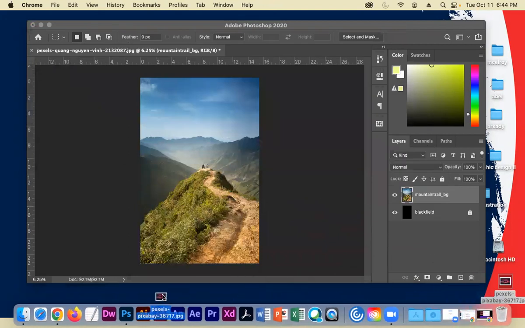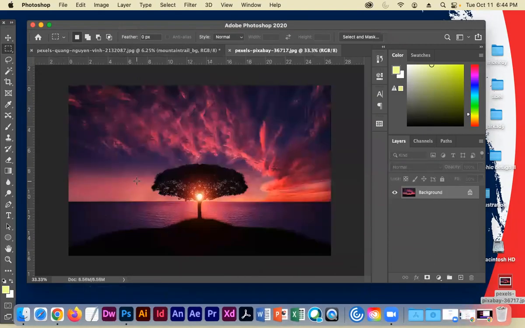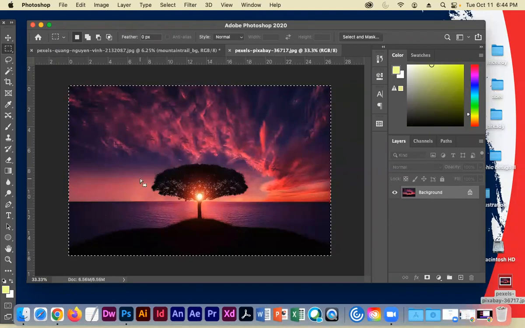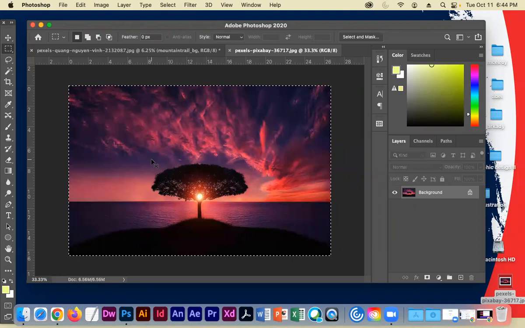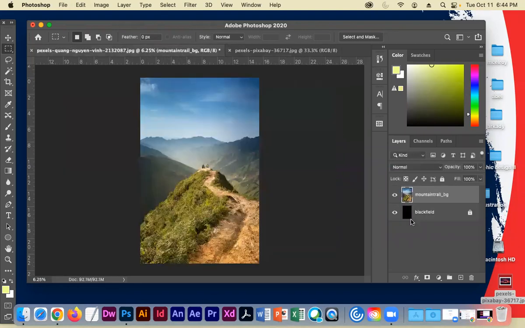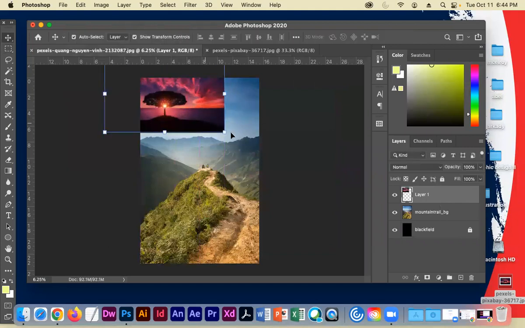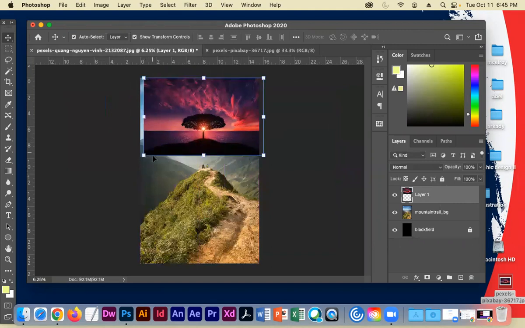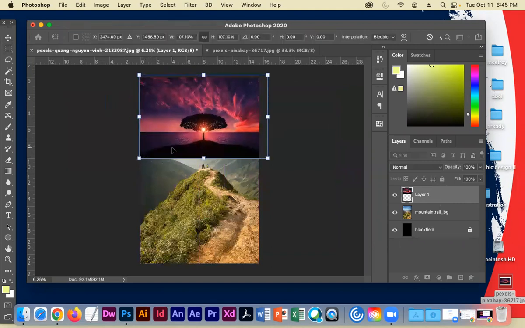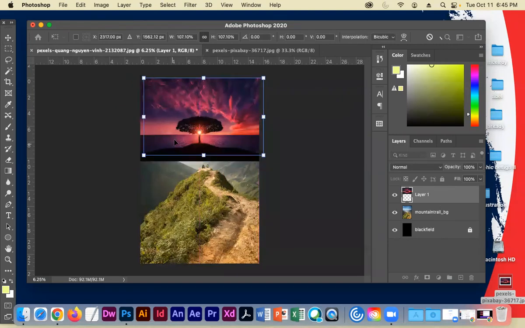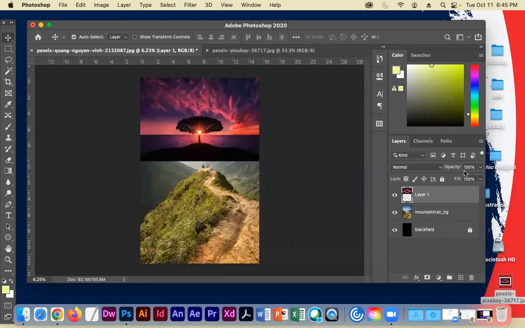I'm going to bring in this background. I'm going to select all, which is Command A, and then Command C, which is copy. And then I'm going to bring it in, and I'm going to do Command V. And you're going to notice this image comes in, and it isn't as large as my mountain scene. So watch if I just transform this, hold down Option, scale it proportionately. So I'm just going to scale it up a skosh. I'm going to drop that in there. I'm going to hit Enter or Return just to commit my transform.